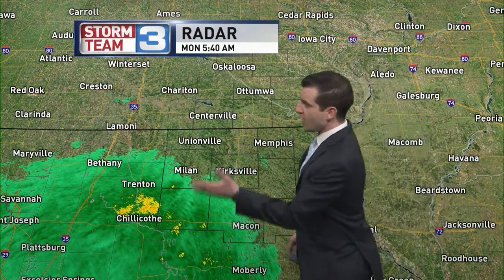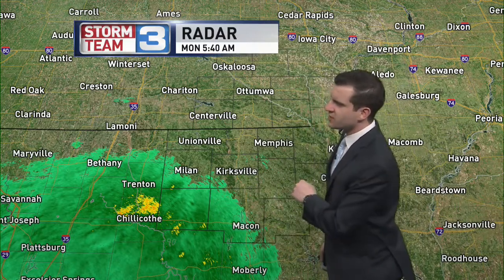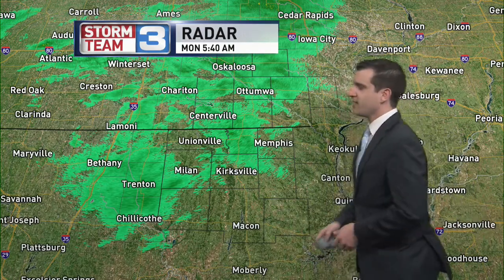However, looking out towards Trenton and Chillicothe, we are seeing some instances of some more moderate rainfall moving on in, but keep in mind our radar dish, that image is coming all the way from Kansas City. So as that beam goes higher and higher into the atmosphere, we're not seeing everything down towards the surface. So we could be easily looking at more of an elevated instability factor rather than periods of heavier rain down closer to the surface. But we're still looking at some just rainy chances here throughout the morning and afternoon hours before we actually get into a better opportunity to see some more moderate rainfall here over the course of the afternoon and then into the early evening hours.